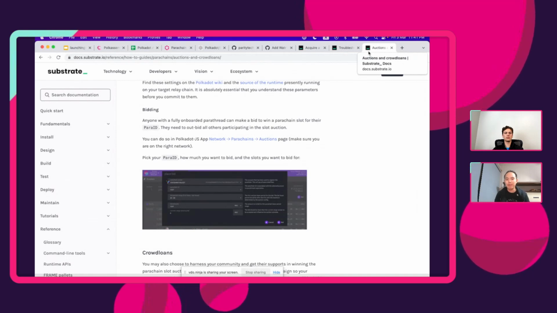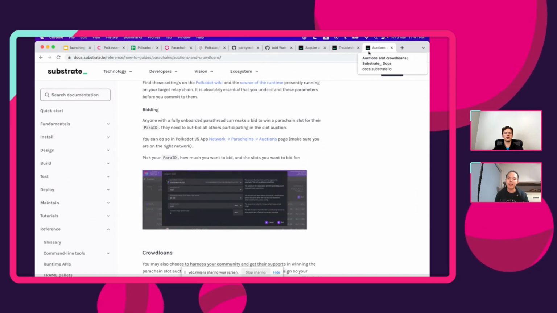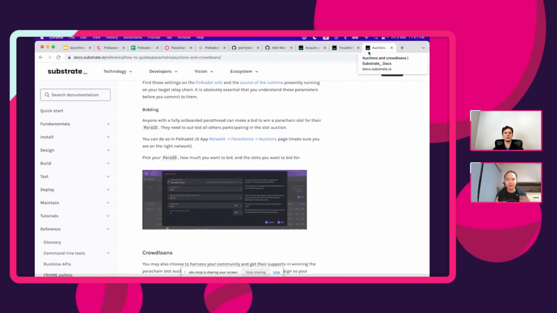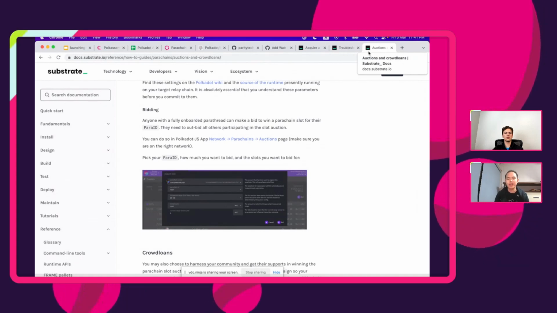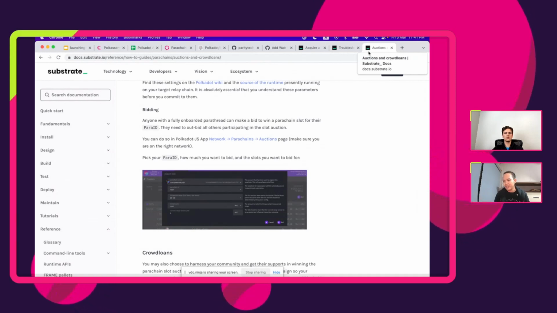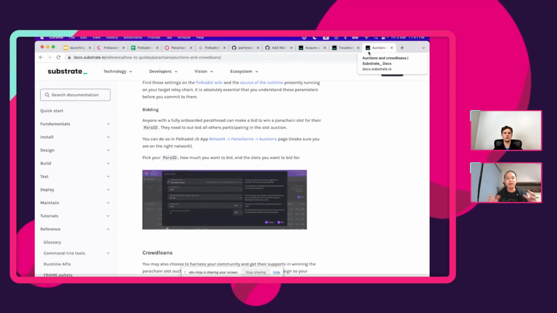Now, when we talk about doing it instead of crowd loans, you could potentially do a direct bidding. Now, with direct bidding, what that means, and I mentioned it earlier, is that you would be able to commit a large amount of DOT on your own to be locked in to the Parachain slot during the duration of the lease period. Essentially, what that means is that you will need this relatively large amount of capital that you can put aside.